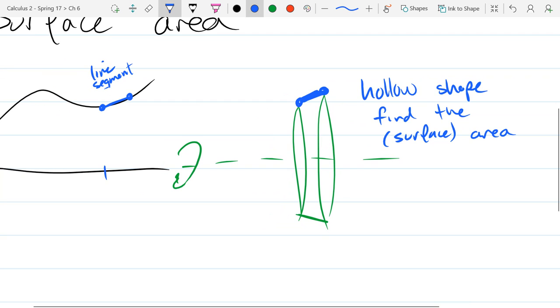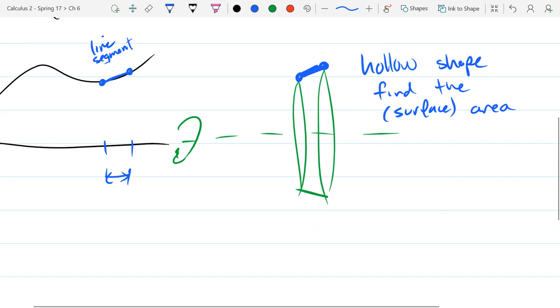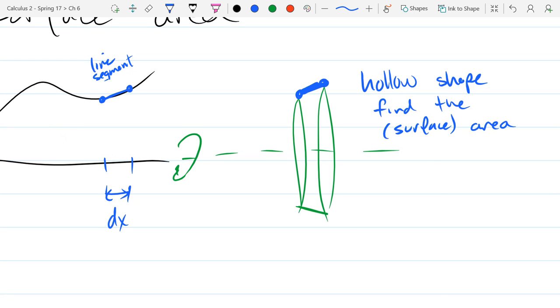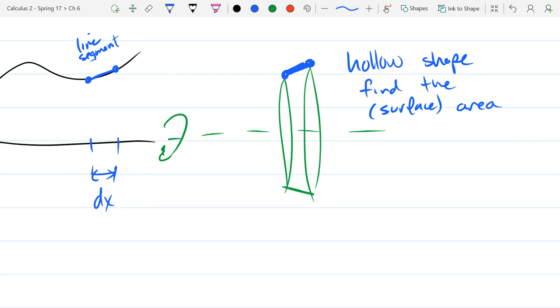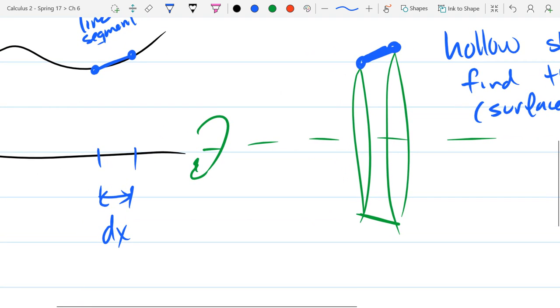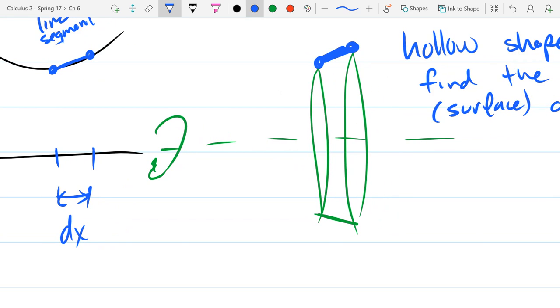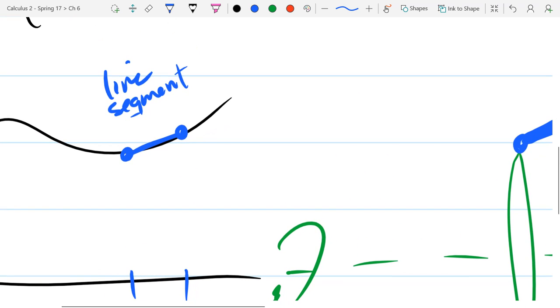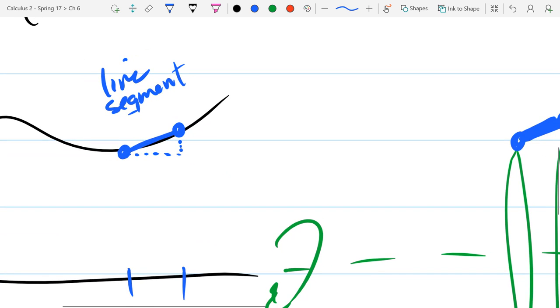So if these line segments are going to be cut up into pieces, we obviously are going to cut them into smaller and smaller pieces, and we call this amount right here dx. That's the amount we're going to go over. Now if dx is really small, if we zoom in really close here, there's two issues that we're going to run into. One of them is the line segment won't have the exact curve that the curve will have, so there'll be some bendiness. But by repeated subdivisions, by making the line segment smaller and smaller, that problem will disappear.